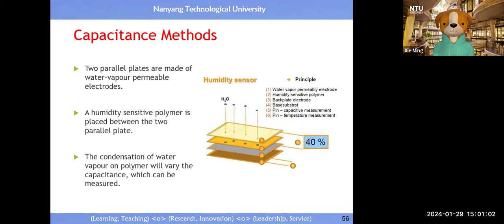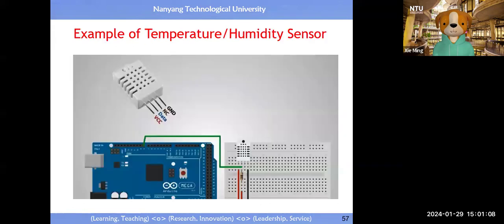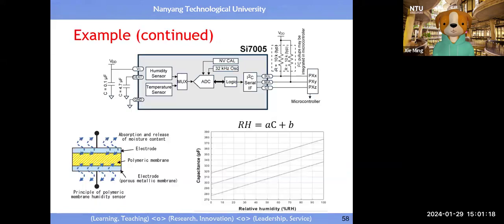This is the way to relate our capacitance to the variation of humidity. In the video that I just showed you, you make use of this working principle to design a humidity sensor. Then you will see the relationship between relative humidity and capacitance. When you look at this relationship, it is more or less linear, except there is an offset, because the straight line does not pass through the origin.